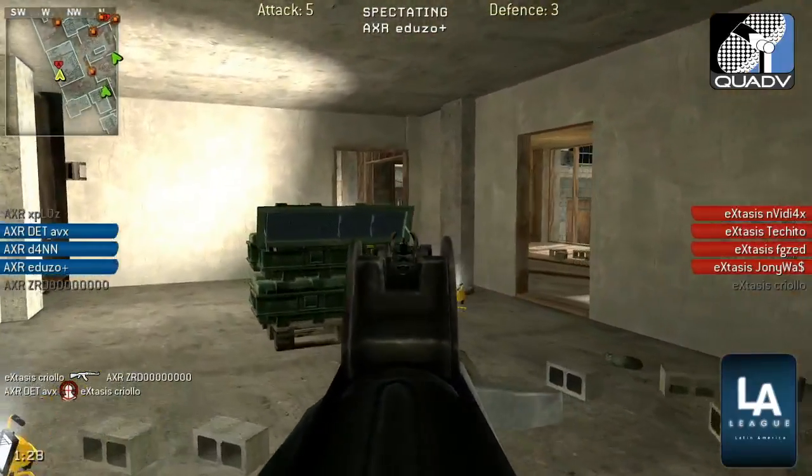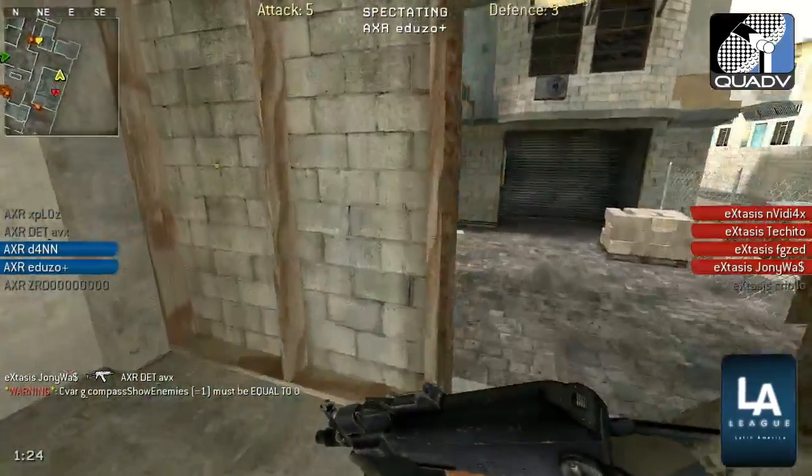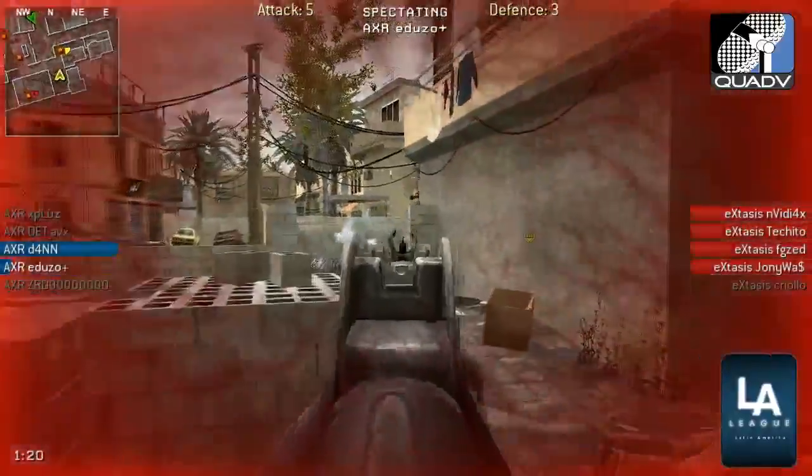Yeah, but it's not going to work out for him. And he actually goes all the way down the ladder. Criollo grabs a frag. AVX, one of his own. And it just seems like an absolute mess at the moment. Players all over the field.